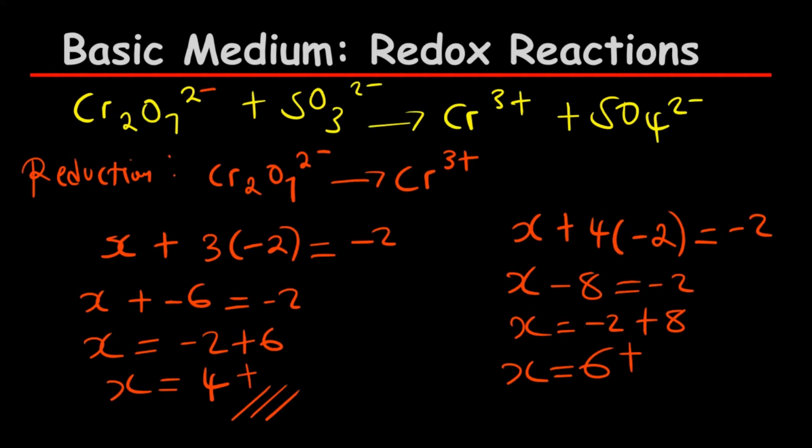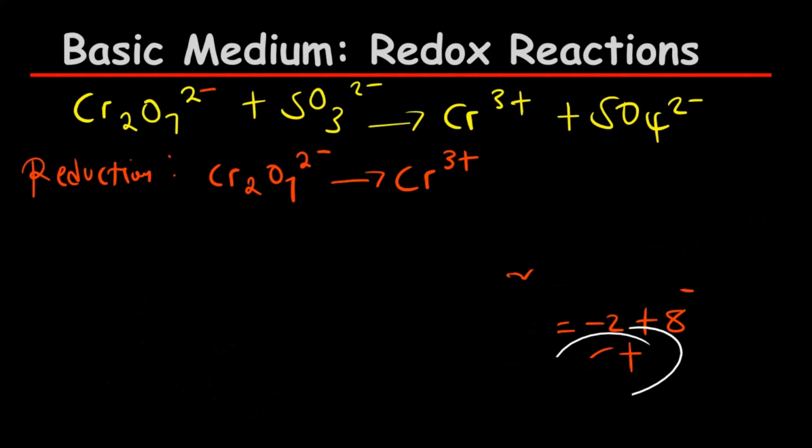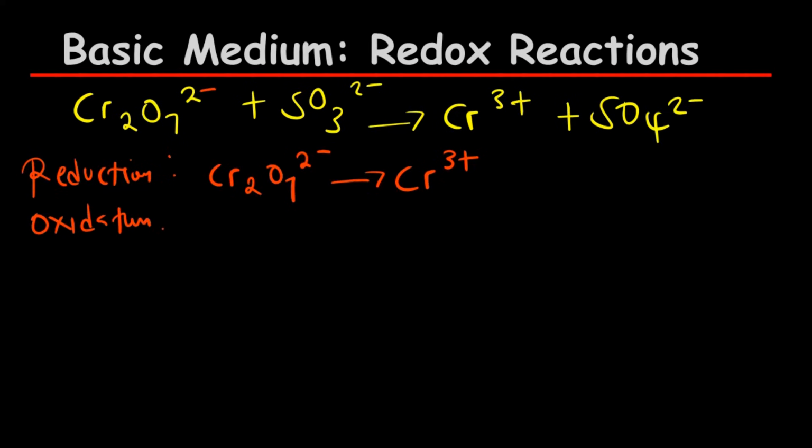Now, this sulfur, initially it had an oxidation number of 4 plus. Later on, it increased from 4 plus to 6 plus. Because the oxidation number increased, it means this other compound, the sulfite, was oxidized to sulfate. So oxidation is your sulfite, SO3 2 minus, which went to sulfate. Sulfite just lost one oxygen, and sulfate has all the oxygens. So basically those are the half reactions that we have.